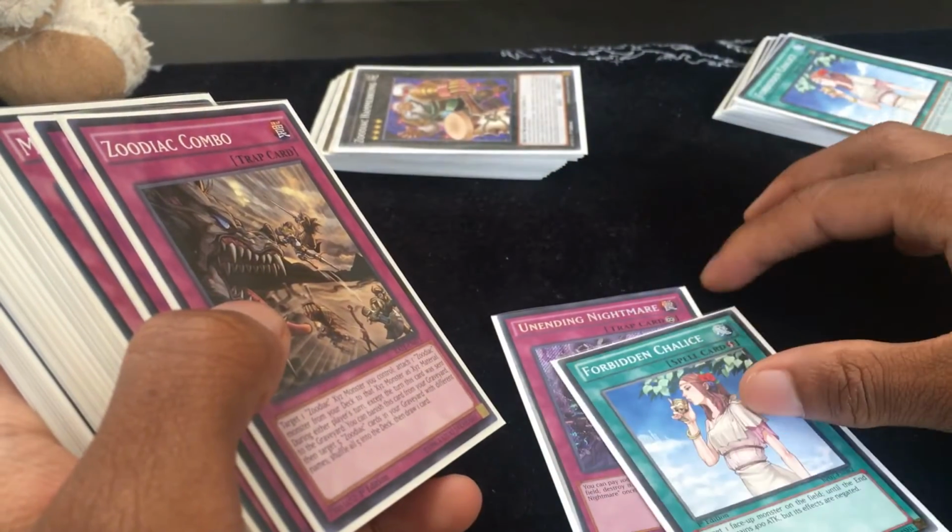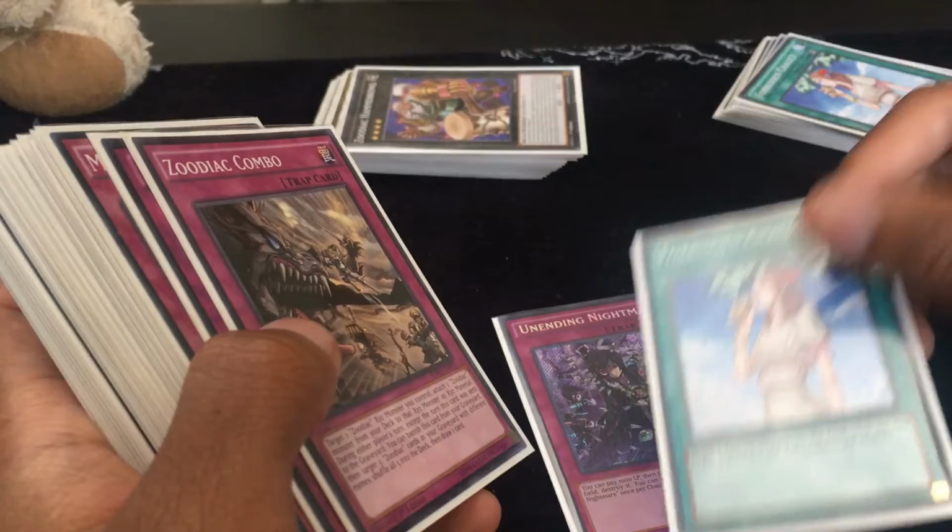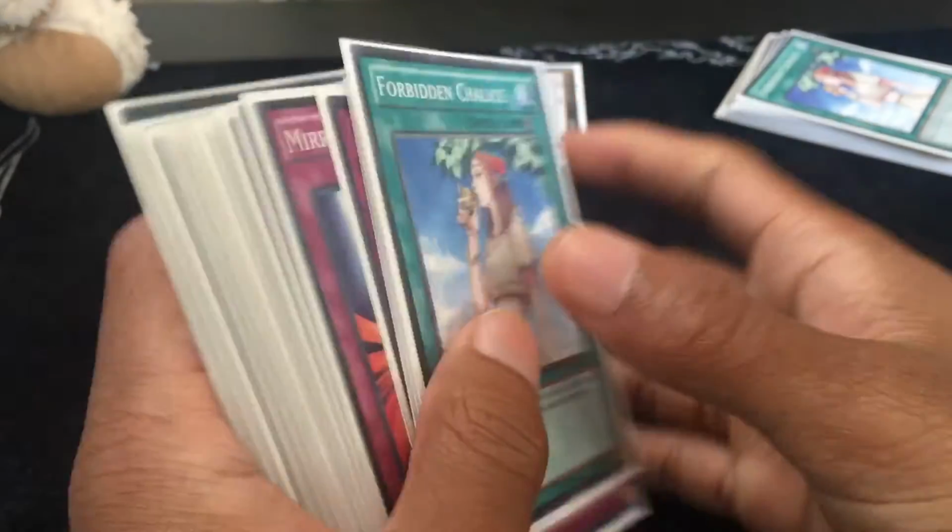Chalice was really good. I was able to Chalice a Dynamite and then put in some damage through the Dynamite so he didn't get the search. And I really just out-resourced him.